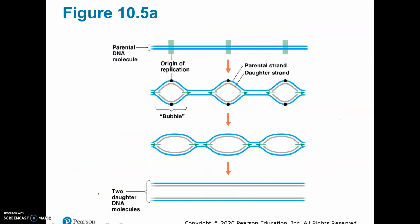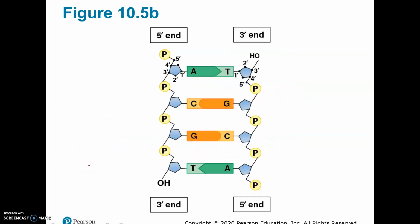This is showing the little replication bubbles they were talking about, and how ultimately, by the DNA getting copied in little pieces here, in the end, it can be faster than if the DNA just had to unzip at one end. You could only copy it at a certain speed. But if we could copy it in multiple places at once, we can copy a section, a section, a section. This is not actually showing the part about how the strands are anti-parallel. This is showing it a little more.